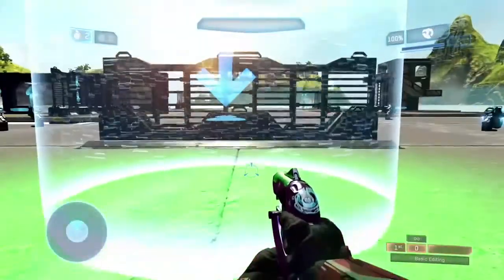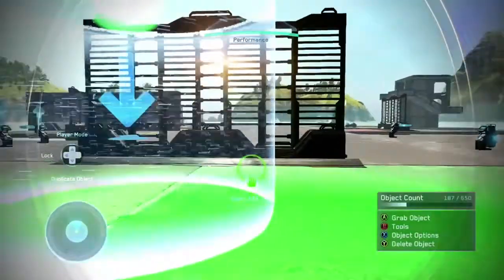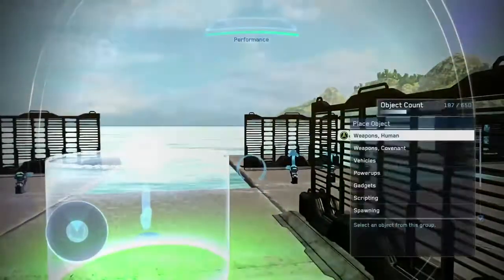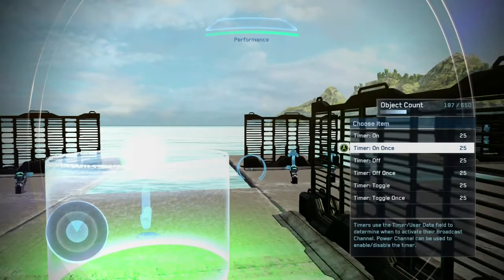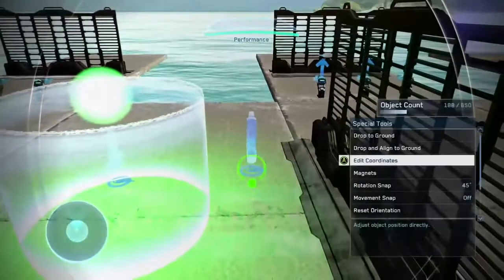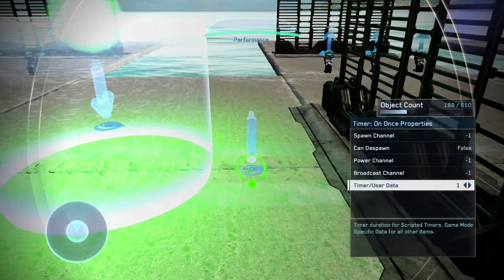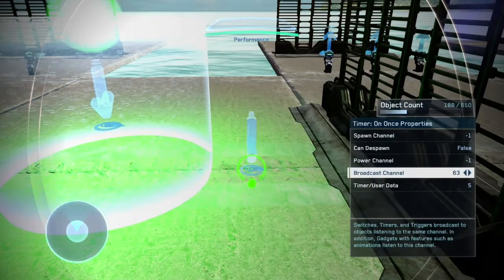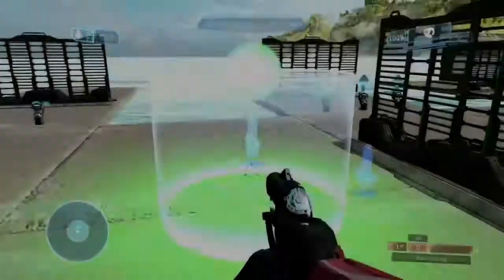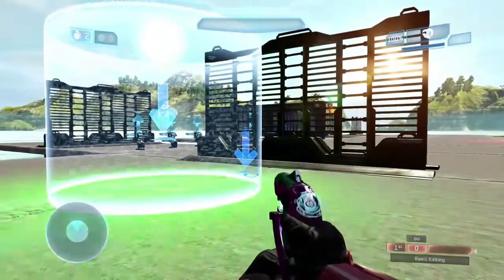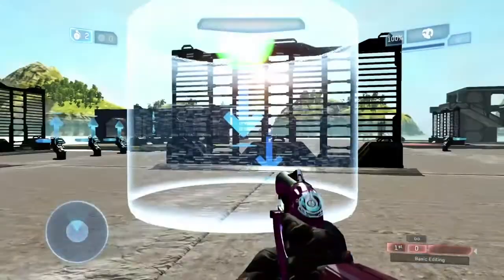And so when we enter there, they are both toggling. 0 and 63 are both being turned on and off. So one final thing I need to do then is get 63 to be on at the beginning of the game. And I can just do that using a timer on once here, set to broadcast to channel 63. And then this will cause channel 63 to be on at the beginning of the game while channel 0 is still off. And there we go, we're now in that condition.